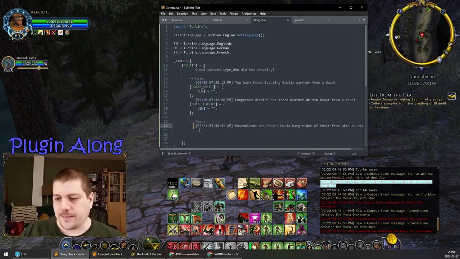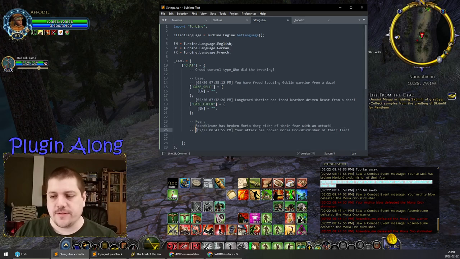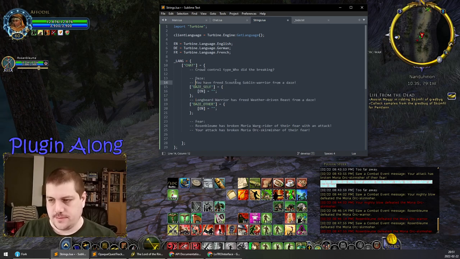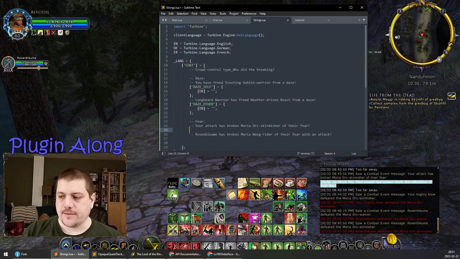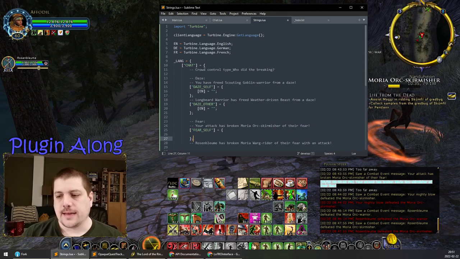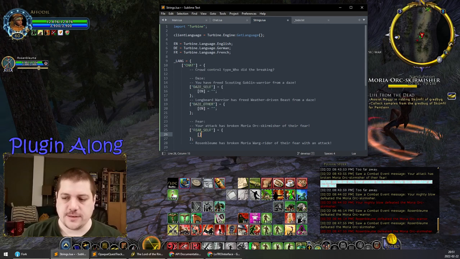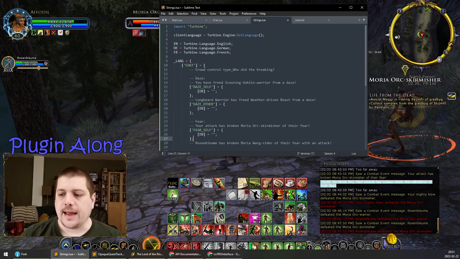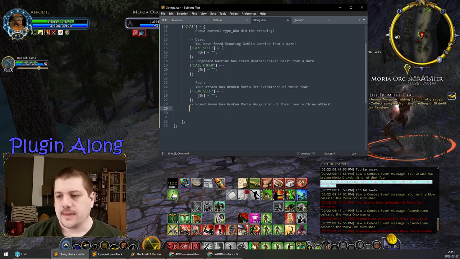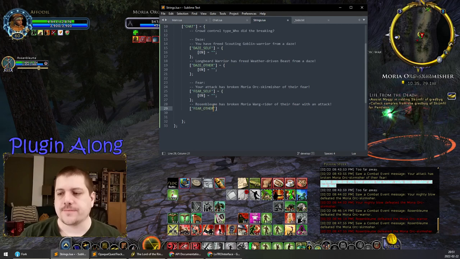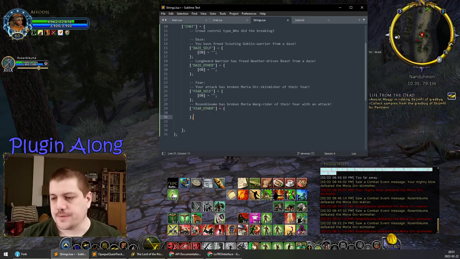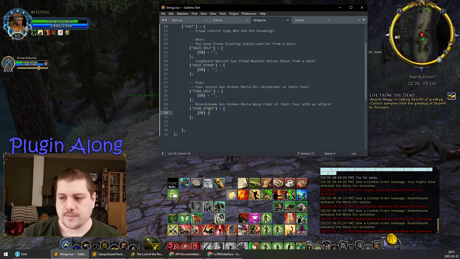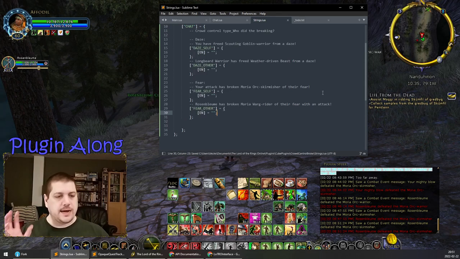Now, I'm copying the time codes in here. That's actually not something that we see, nor is that useful. So I'm going to remove it from these sample messages. Okay. So, same thing. We're going to go ahead and define fear self as a table with a default English value. And we're going to go ahead and do, thank you, Hunter, fear other equals stuff. Cool. Okay, those are the two I know about so far.